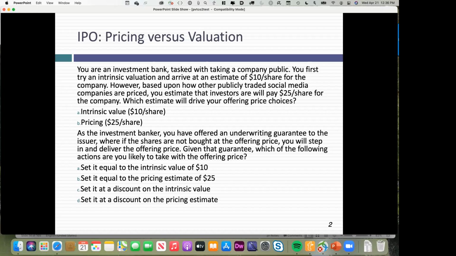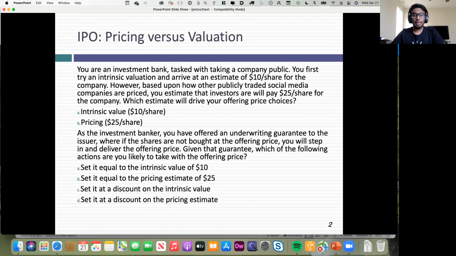So who pays the penalty when an IPO is underpriced? Clearly, investors love it, right? The stock price jumps. The people who got the shares at the offering price love it. The investment bank loves it because the deal goes through smoothly. They collect 6% of the proceeds. Who's the loser in this game?